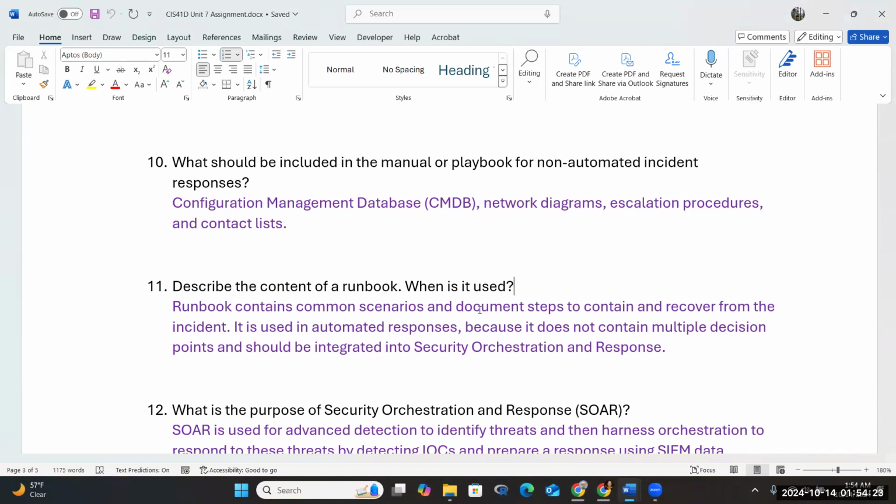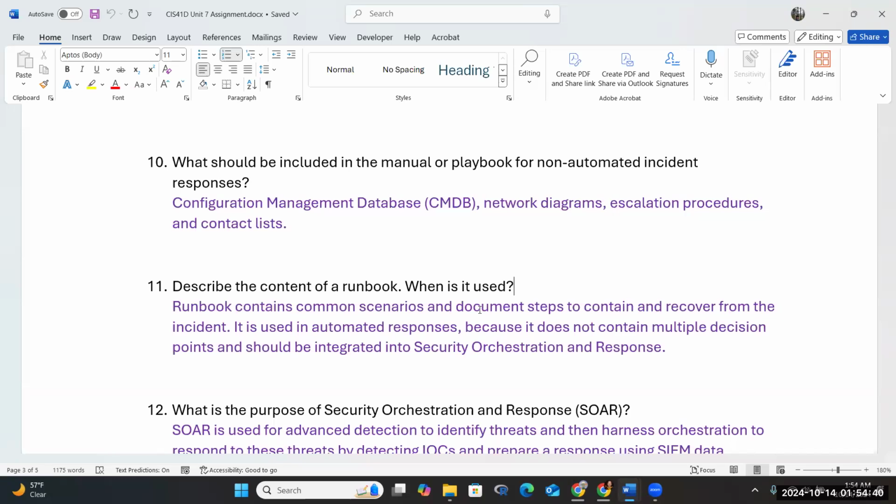Question 11, describe the content of a runbook and when it is used. A runbook is different from a playbook. As we mentioned before, the playbook includes strategies on how we handle incidents in various ways for different types of incidents.